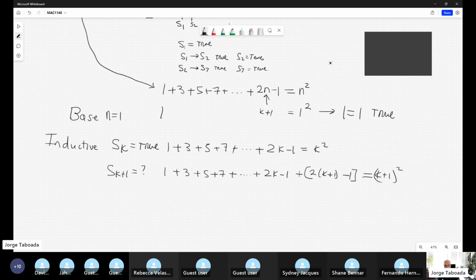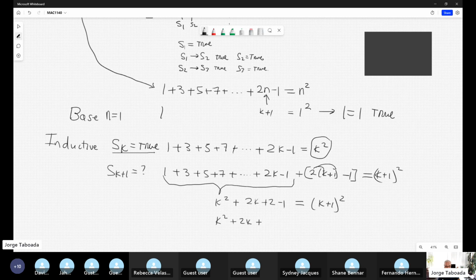Yes or no? Okay. Now we almost finished. Now, that part, you are supposed to have k squared. Look, you assume this. This is k squared plus, now you apply here, why not, the distributive property, 2k plus 2 minus 1, should be equal to (k plus 1) squared. And the rest is pretty easy algebra. So you have, for example, k squared plus 2k plus 1, no? Because 2 minus 1 is positive 1. If you want to FOIL this or factorize, either way, I prefer FOIL.